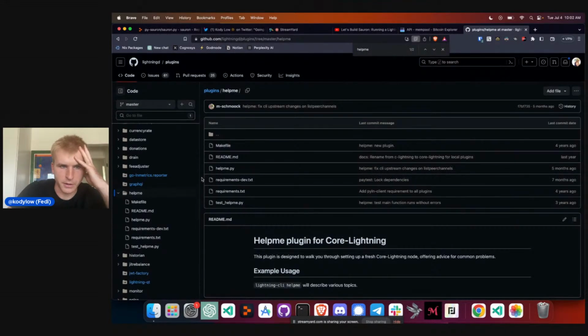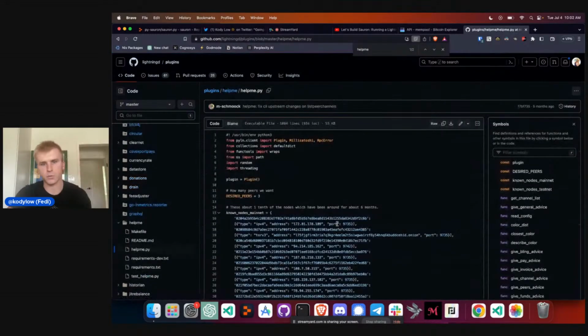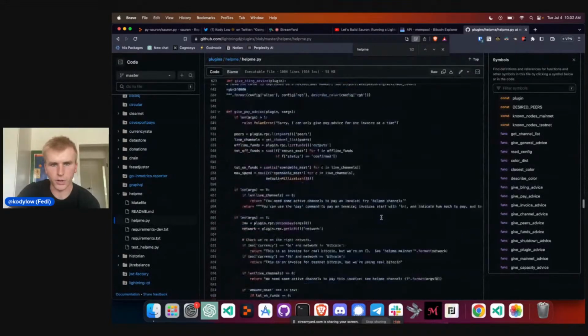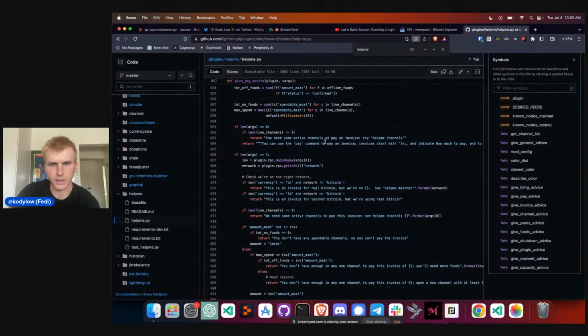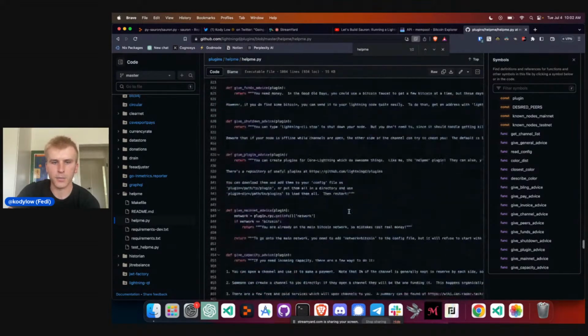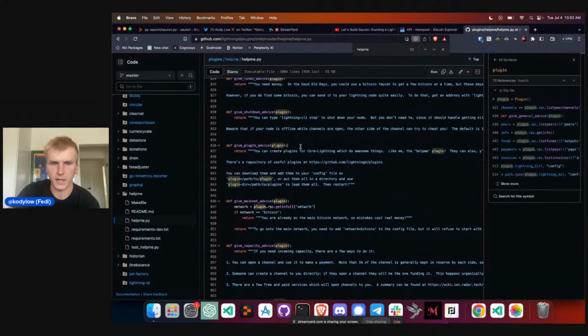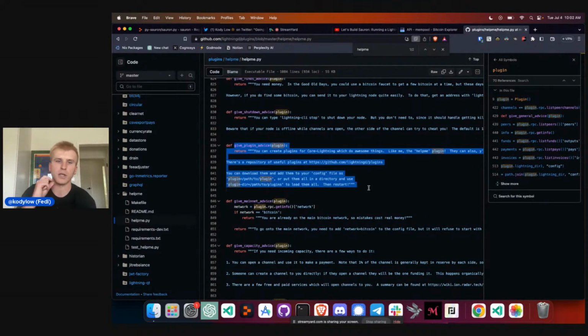It's also written in Python, and this one basically gives you a bunch of information on how to run your node more effectively, right? So it tells you that you need active channels, it recognizes problems with the node and all this kind of thing. The thing that we'd like to see is somebody make a plugin like Help Me that uses AI behind it. And so you can take snapshots of the current node, you can use the logs, you can get information off of the node in different ways, the same way that Help Me does, right?